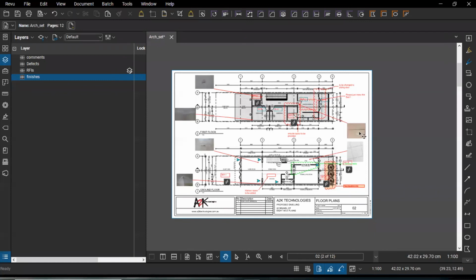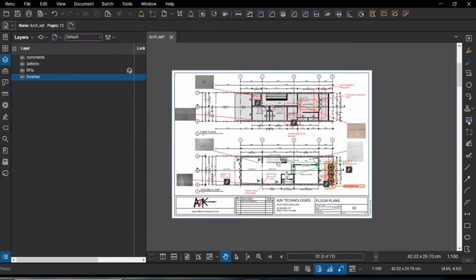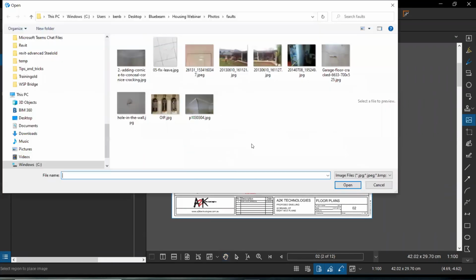To just bring in the images, I'll just bring these in quickly to show how I did that as well. So I've got image here. That's also under the tools, and an image is an actual markup. So it is here under image, and you can grab them from a file. So I'll just grab an image there. I'll just path through to, I do have those same defect ones here. So I'll just grab those 3, for instance. We'll place them in the order you select them. So you can grab a few images at once and open.